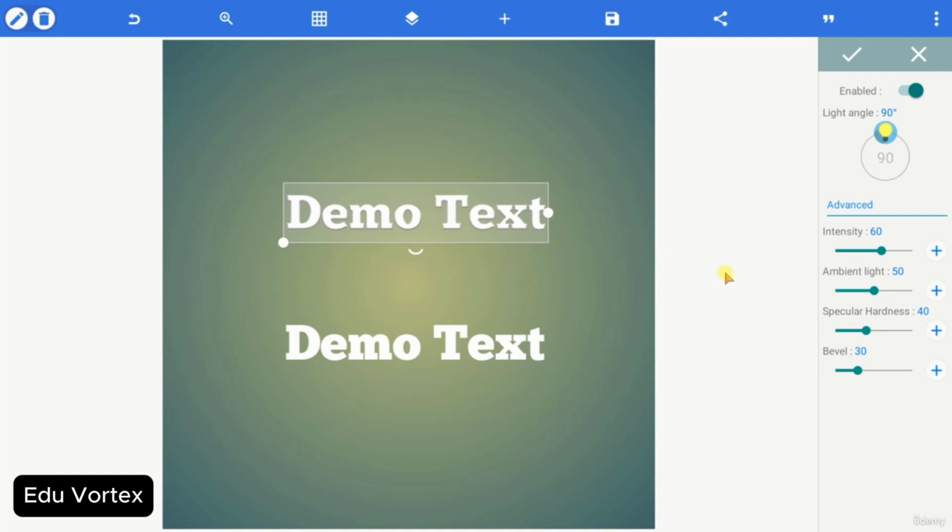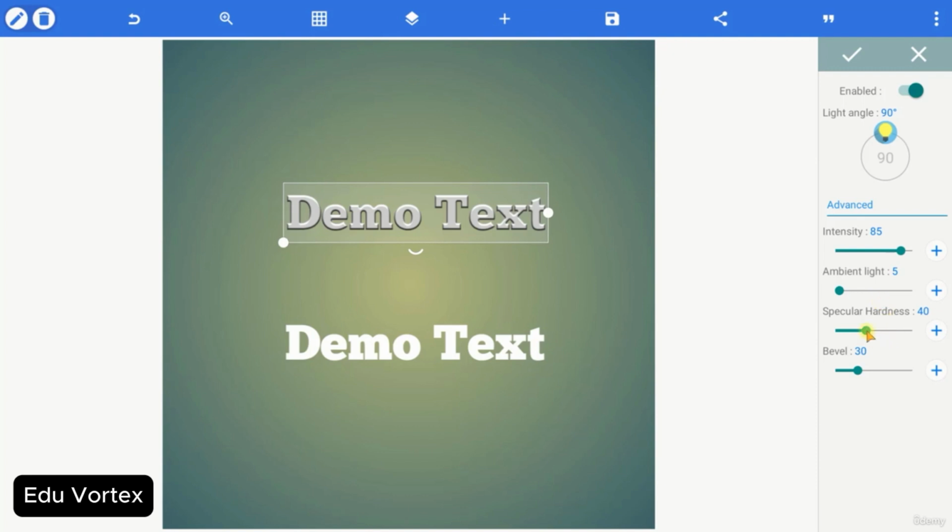Now it's adding a little bit of raised decoration to the text, and you can also intensify it with this particular option. Then you adjust the ambient as well. So let's get this one to be 85. Then the lighting effect too, as you can see, if you decrease it, it becomes like this. If you increase it, it also comes like this. So the ambient light makes it bright or dim. So let's bring it to 5, that is okay for us.